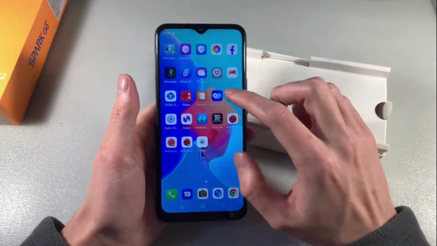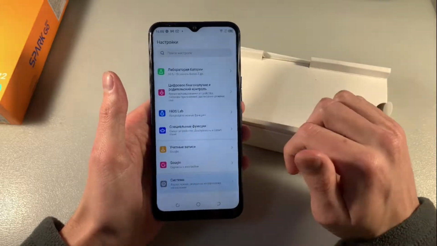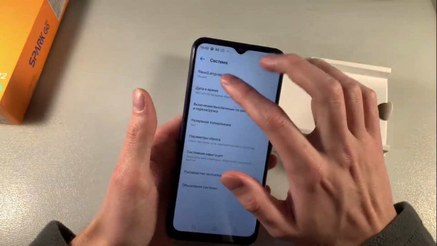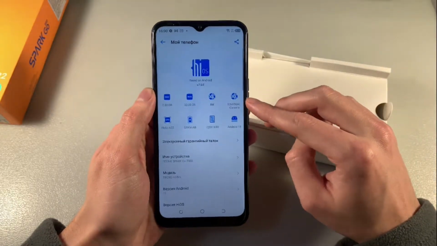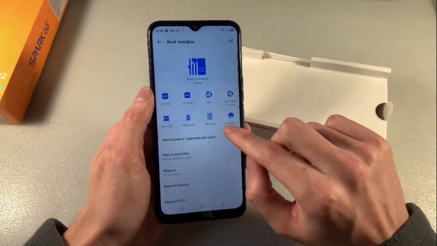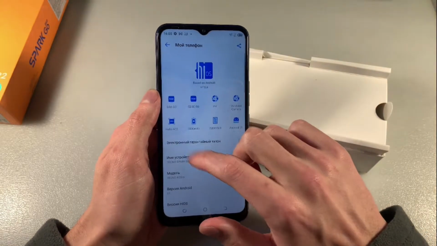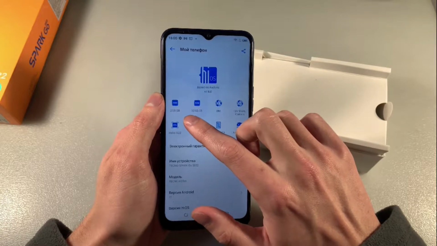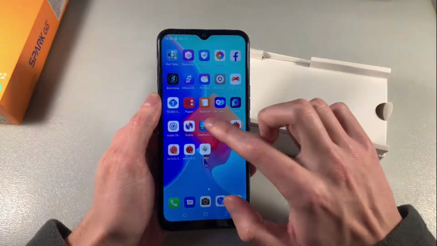Turn on the device. Look, settings, system, about phone. We have HD display, Android 11, 5000 mAh, Helio A22 CPU, 2 GB RAM memory and ROM memory 32 GB. Look at the results, Geekbench.